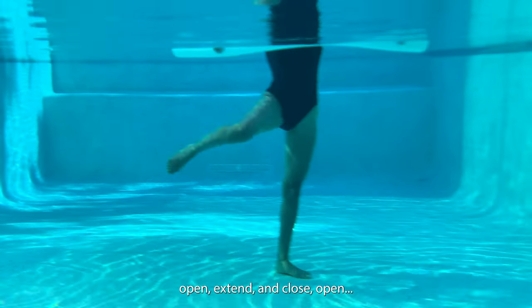Five, four, three, two, and one. Now raising the standing heel as we press down the noodle and release and press and release and press and go up.